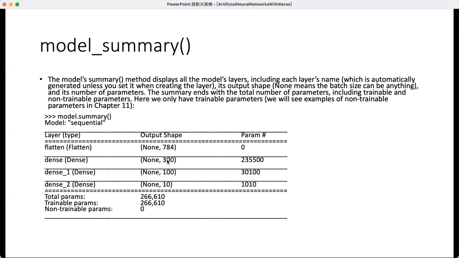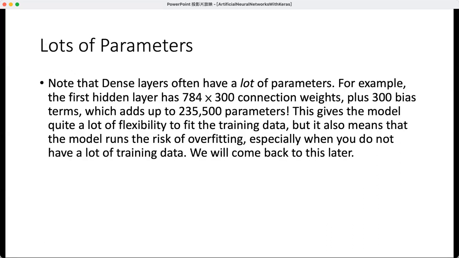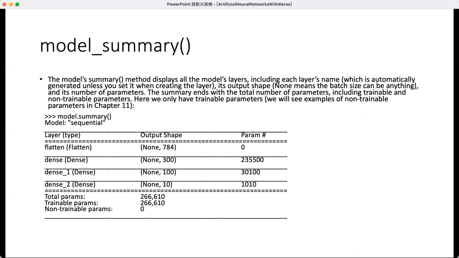And also we need to add the bias term. Because we have 300 neurons, we have 300 biases. So we have all these weights, so they are here.